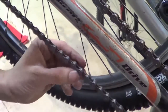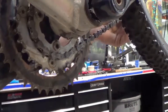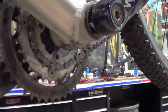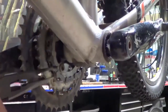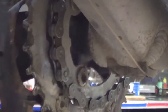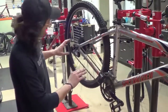So we got our pin pressed in. It's not stiff. Feels pretty free. That's good. So now we need to break this pin off. That's not good. If we try to go through, we'll catch it up in our derailleur. So what I do is I spin the crankset backwards, and we use the crank to hold the chain. Now you get your pin and pull down. So now we got our chain installed, sized for the bike.